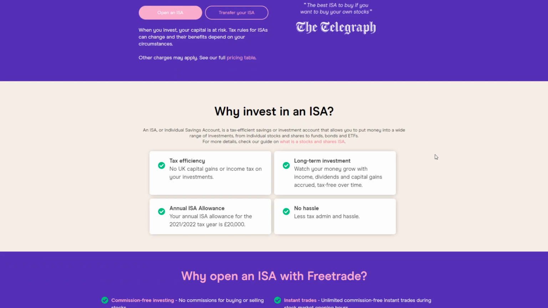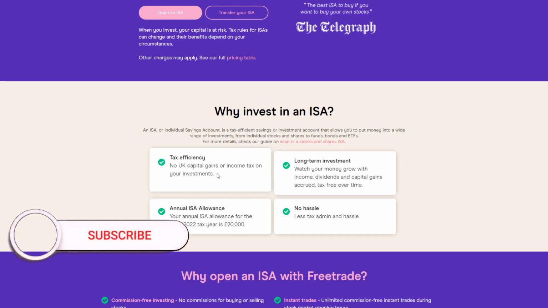So why invest in an ISA? This is the most important question that we have to answer. First of all, ignoring the list, you can buy your own stocks. So you are deciding where you want your money to go. If you have done some research and you want to buy some ETFs, then you can put your money there. If you have a company that you understand and you know what they're doing, you can invest your money into that. Nobody is investing the money for you. You can invest it on your own and you can choose the stocks that you actually want to buy.